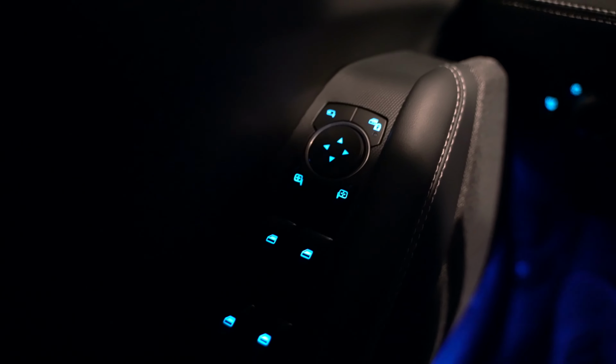But you've got Ford's typical gentle, like sea green, bluish backlighting here on the steering wheel. Over at your memory settings on the door, those are all illuminated. All the lock and window switch buttons are illuminated as well. And then you can even see some ambient lighting there in the door pocket, and it looks brighter on the camera than what it is. There's even some lighting down at our feet in the footwells, so that's nice.